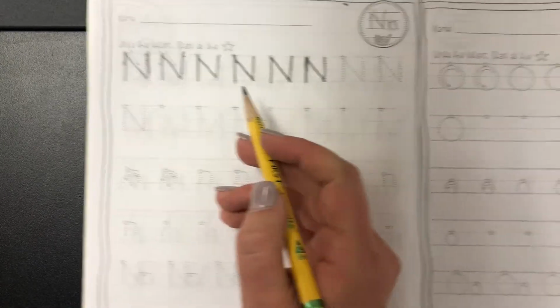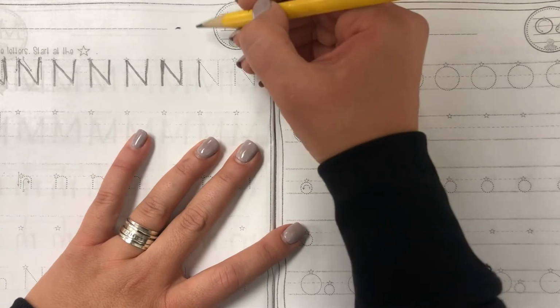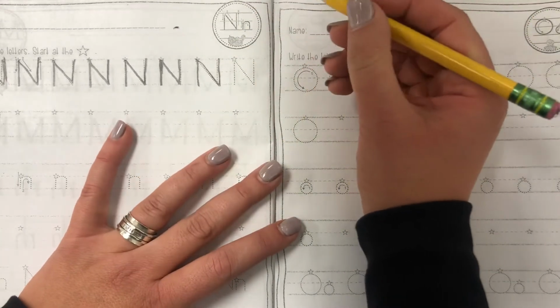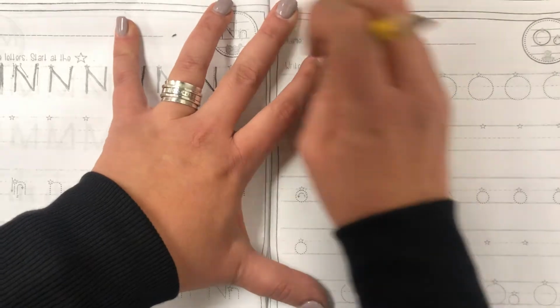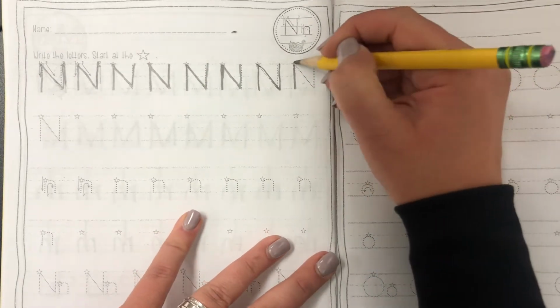Okay, so you're gonna go down first, pick up your pencil, and then you'll go down, up, down, up. If you don't pick up your pencil, watch what happens. Come straight down and that is all. And then you go this way and this way and your N turns out backwards, okay? Down, go back up, down, up.